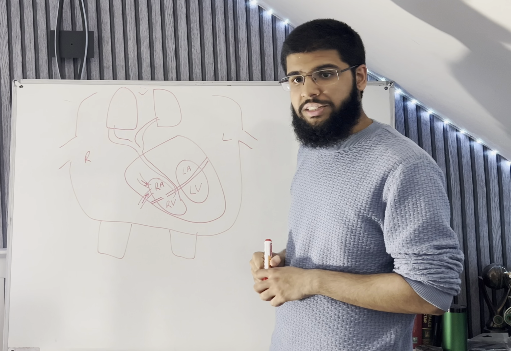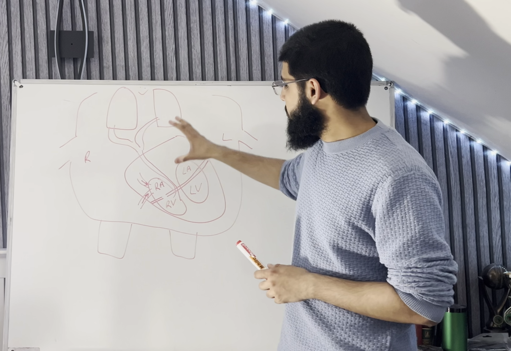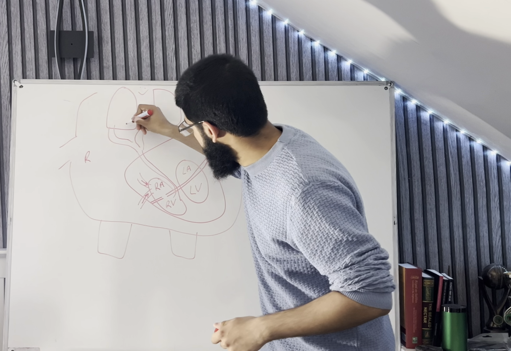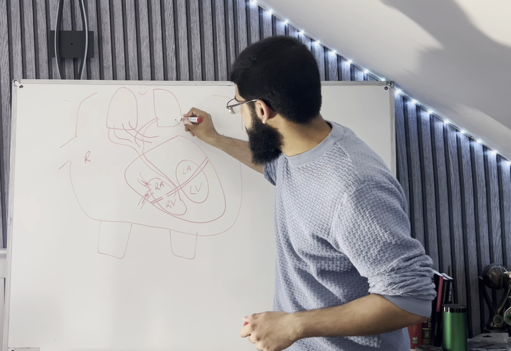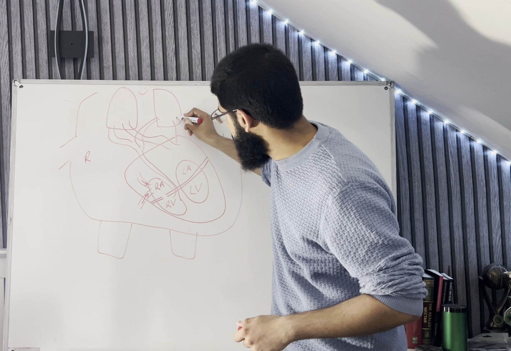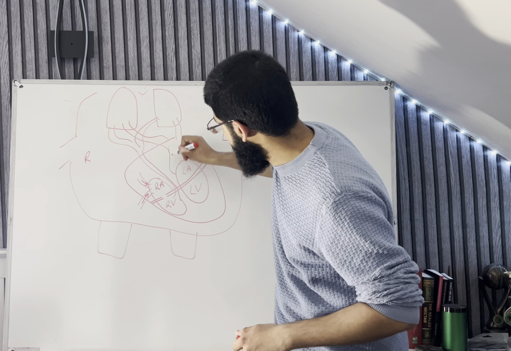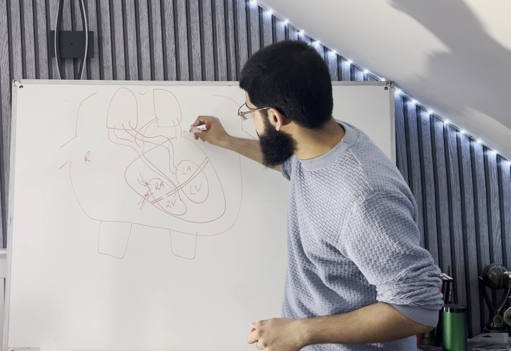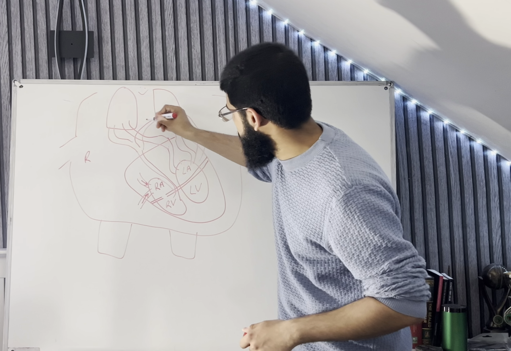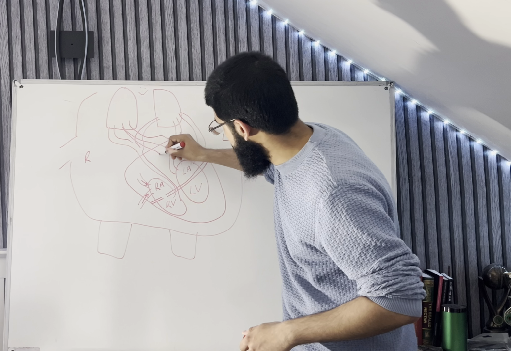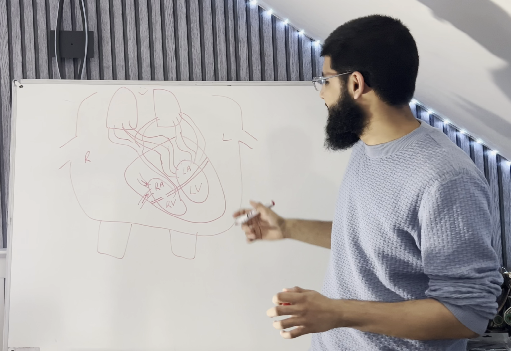Now with your pulmonary veins, you have 4 main veins, two from each of the lungs. For the sake of drawing this, maybe I'll just draw a few lines. Let's just say that's 1 each. Same here. They'll kind of go here, 1 each. Great. And they'd go straight into your left atrium. Actually, just for the sake of, let's just draw the other 2. Great. And let's just pretend there's another one here. Perfect. Now this is slightly getting a bit chaotic, but we'll see as we go along.